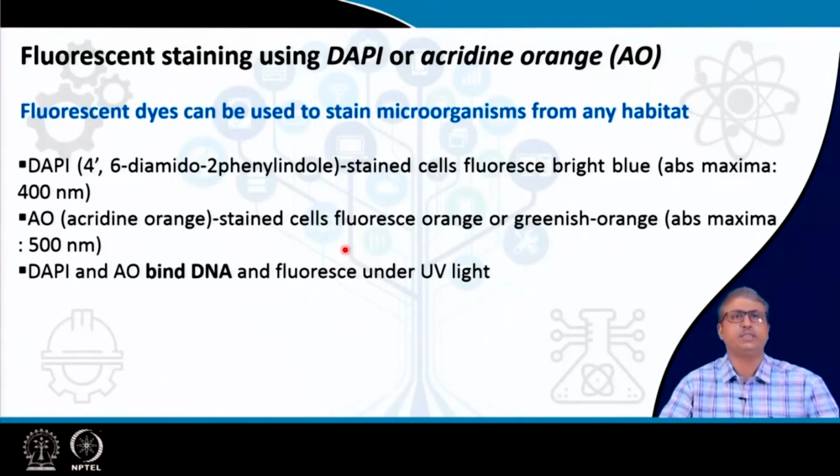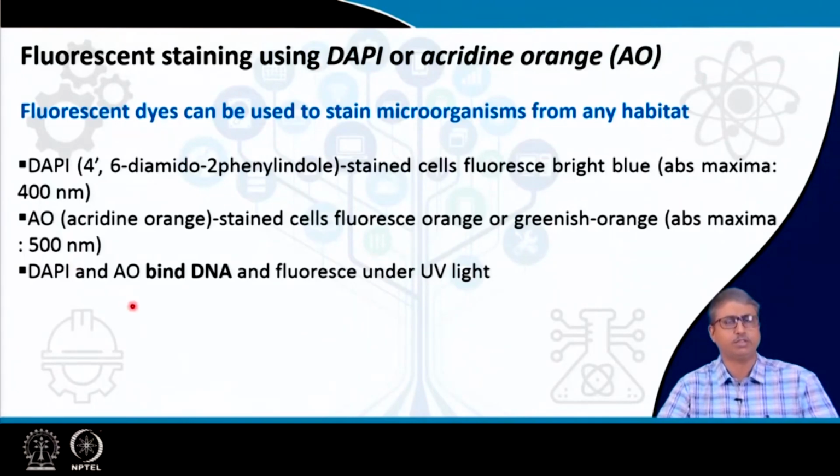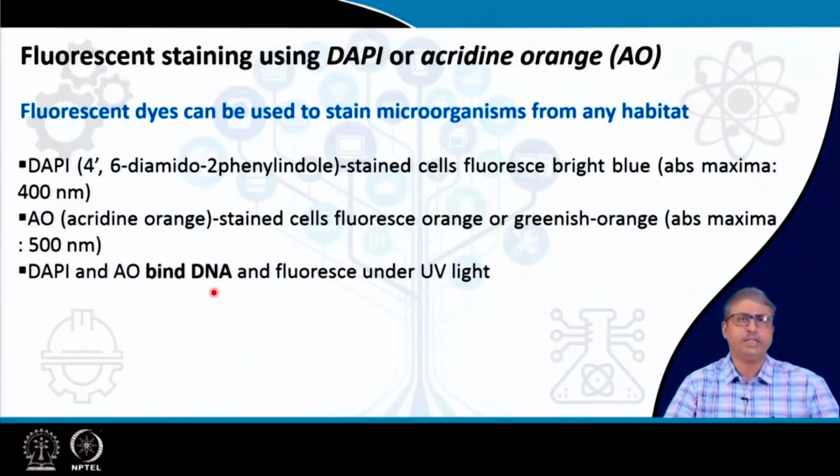Here is a point: since they bind DNA, they have to enter inside the cell. So, during the sample preparation, we need to make some treatment to the sample, counted under the sample preparation steps, so that the DNA is exposed to the stain. The cells remain intact, so we are not going to lyse or destroy the cells. The cells are only made permeable so that the dyes are able to enter inside the cells and bind to the DNA. And when we expose these samples under the UV light, they fluoresce, and looking at the fluorescence we can actually count how many cells are there.